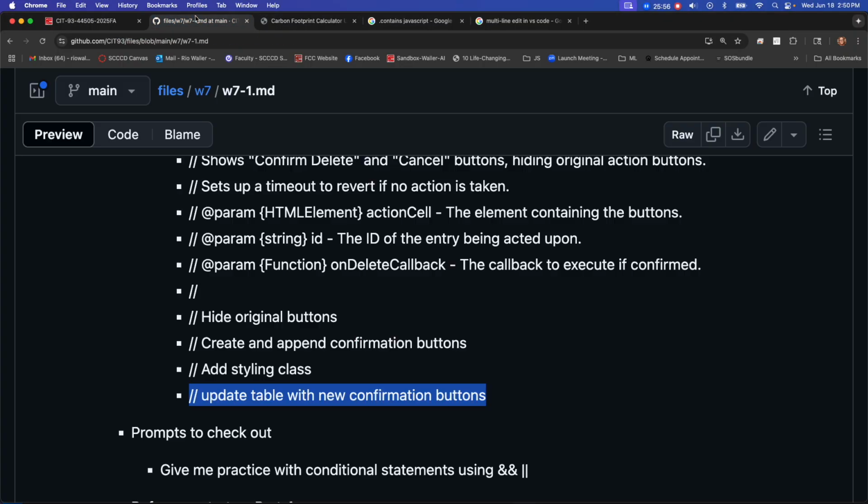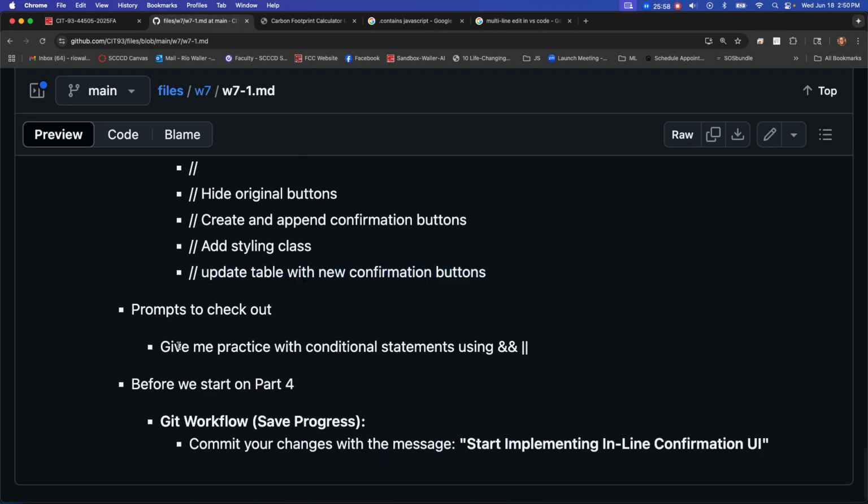Okay, so for this one, you're going to get some more practice with these conditional statements because these are going to help with what you'll use to write your decision app, your logic when you get there. But having some good experience with using and or when writing conditional statements is really, really helpful. So the more you write them, the more comfortable you'll get. And then we'll go ahead and commit this code. All right. We only have a little bit more for this one, so we'll get through that. It should be relatively short on the next one.